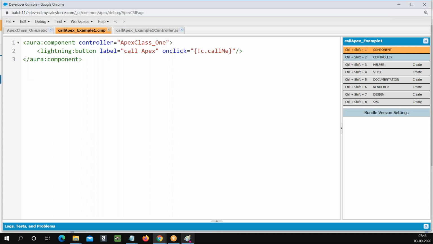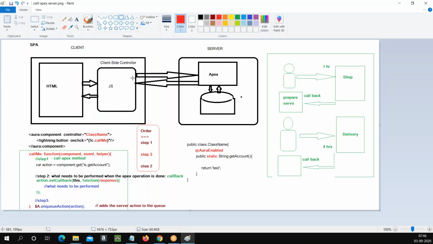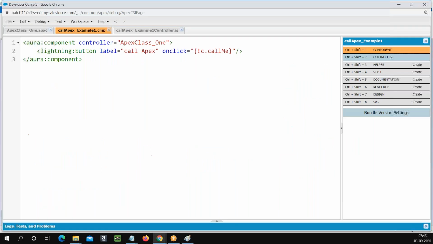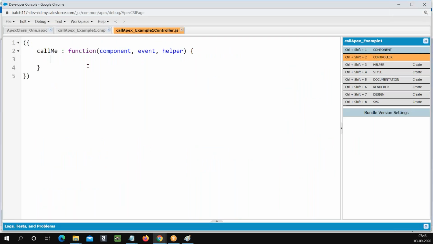From here the call will go to the JS. From JS you need to call, and you have to follow these steps. So I go here to step one: call Apex method. We are going to call component.get. Remember, this is a variable.